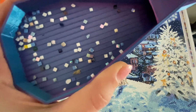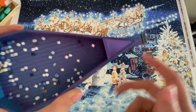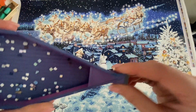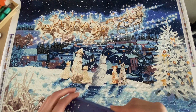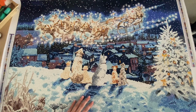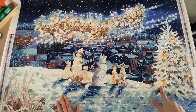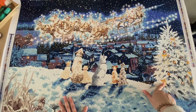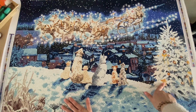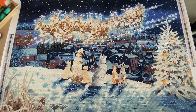Yeah, so these were the main issues I had with the kits. Some stragglers that were there, wrong color, but nothing really bad. I'm not as picky either, I have to say that. So maybe if you're really picky with your drills, you might find some more. There were also a few drills with air bubbles that I took out, but for the rest, in general, the quality is really, really nice. I love this design and I would recommend it.